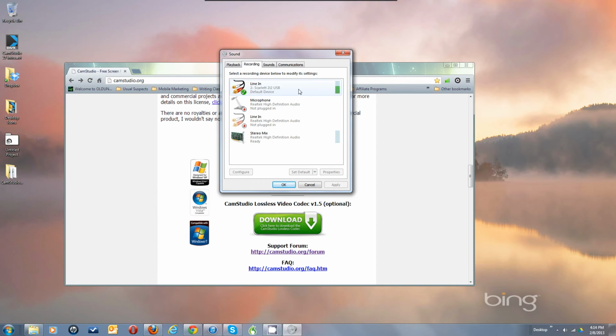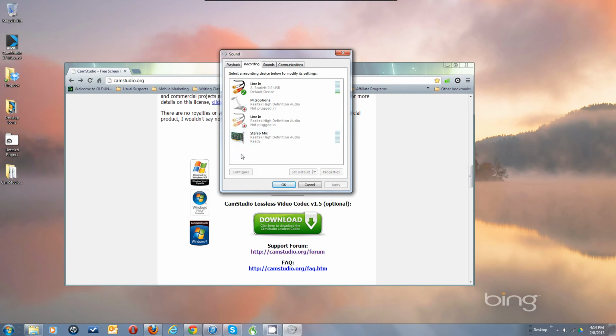The thing that you want to be using, you simply right click and you make it enabled. So say we wanted to switch to stereo mix, we would right click on that and say set as default device. Now if your stereo mix isn't showing, right click on the background in the white area and make sure show disabled devices and show disconnected devices are both checked, because that may be what's required to make your stereo mix appear, or any other devices that are disconnected at the moment. But you would then enable it, set as default device.